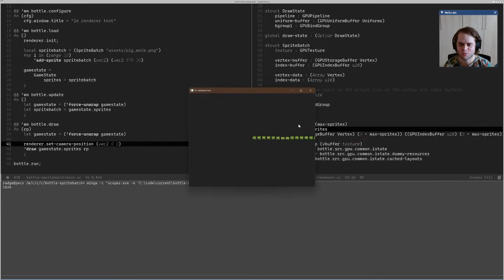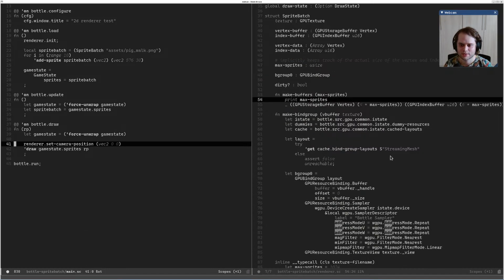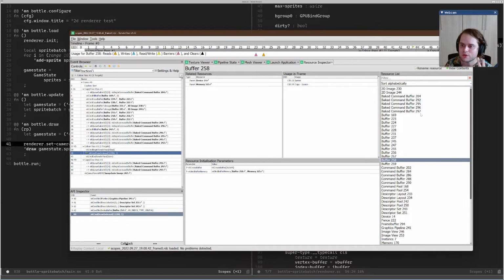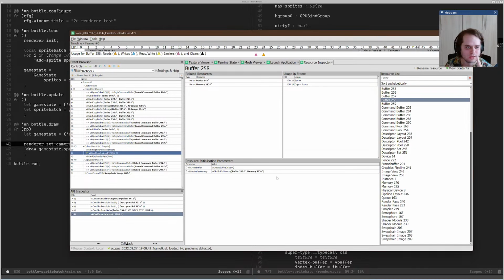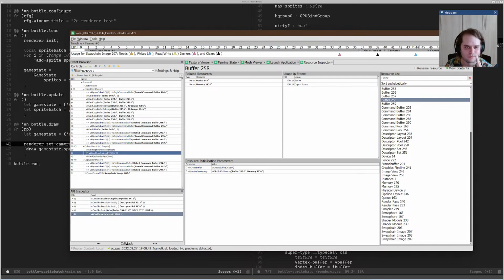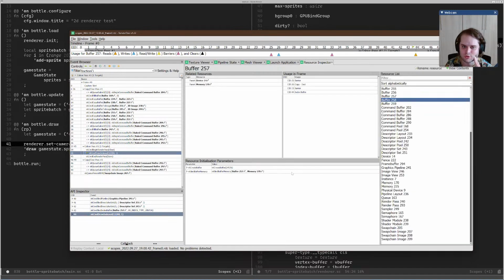Like, I have to assume it should make my buffer the right size. Also, if only I knew what buffer it is, so I can check. Okay, it's this one. It's 257.